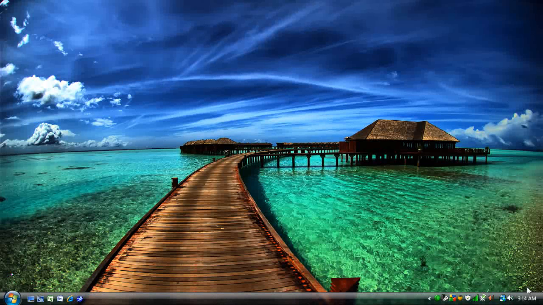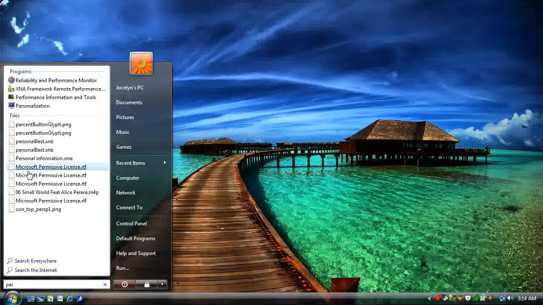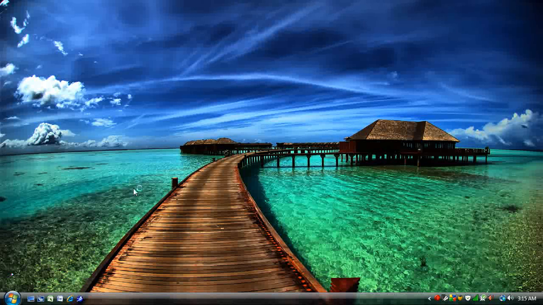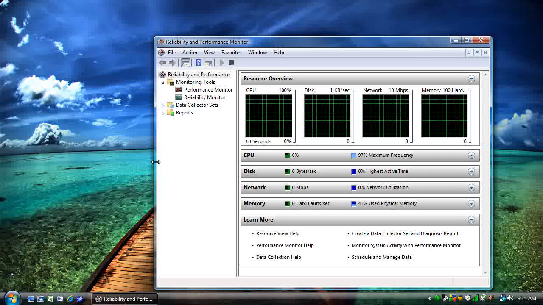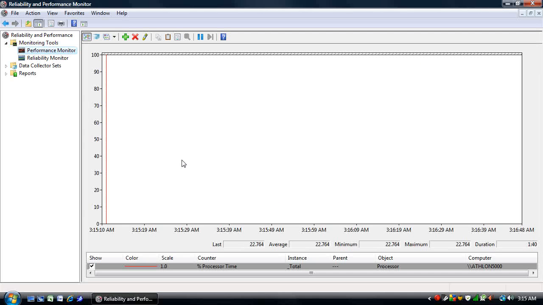Hello, Dustin here. Let's take a quick look at Windows Performance Monitor. To do that, we open our Start menu and start typing the word Performance and click on the link that comes up. In some versions of Windows, it will be called Reliability and Performance Monitor, but they're both the same tool. So let's maximize this and make sure we have Performance Monitor selected on the set.